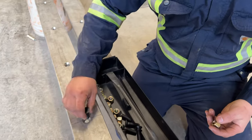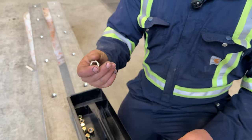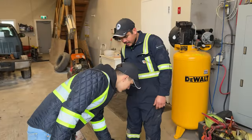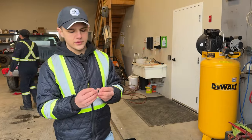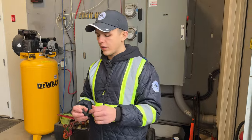Type of bolt that we're using with the nylon lock nut in there, so we don't have to be putting different pressure washers and stuff like that. Really nice bolts that we get from MSC. Shout out to MSC, man, they've been great. Definitely shout out to MSC. We deal with them. I mean, you could deal with Fastenal. Fastenal is another big one, but we personally love MSC.